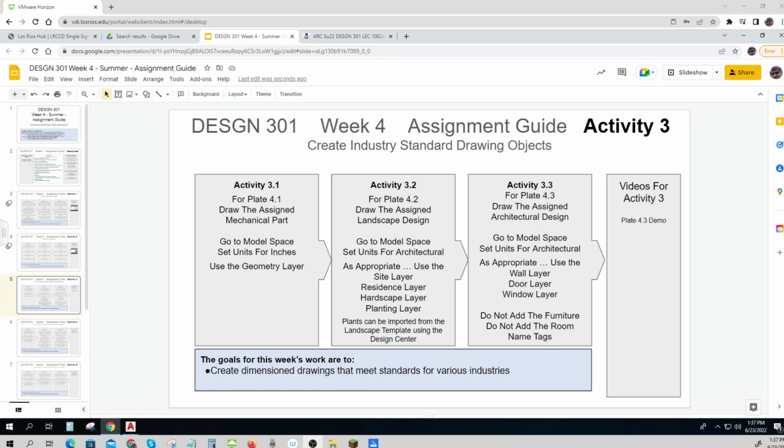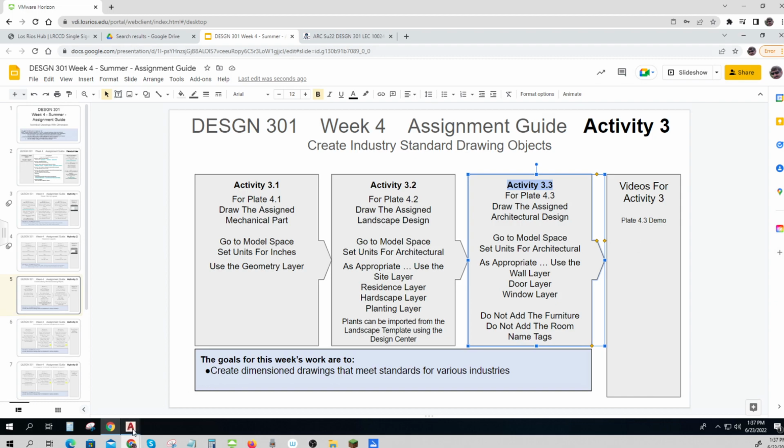Okay, folks, let's go ahead and get started with activity 3 of week 4. I'm going to do activity 3.3, but I'm going to also do 1.3 and 2.3. I'm going to start this from the very beginning. The more times you see it, the more it will make sense.